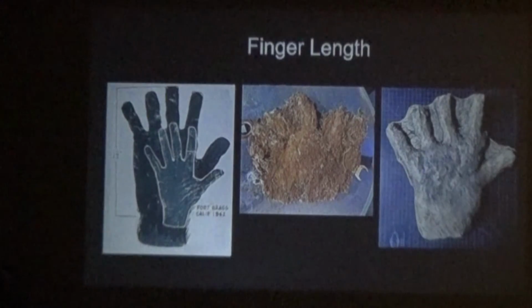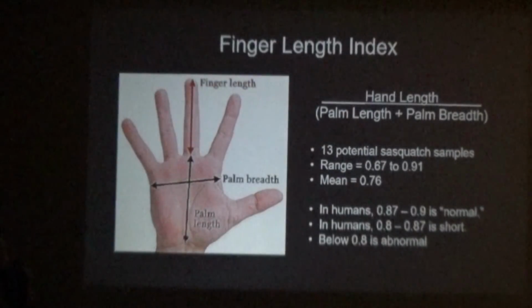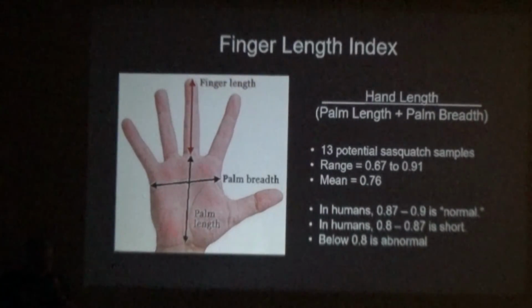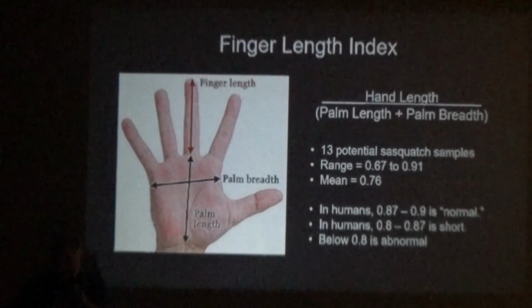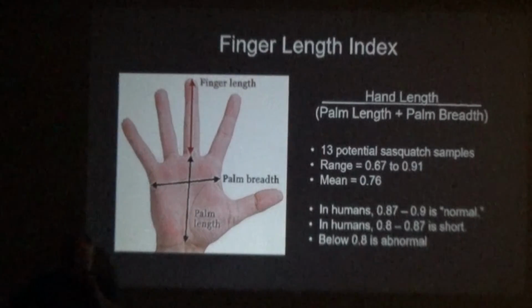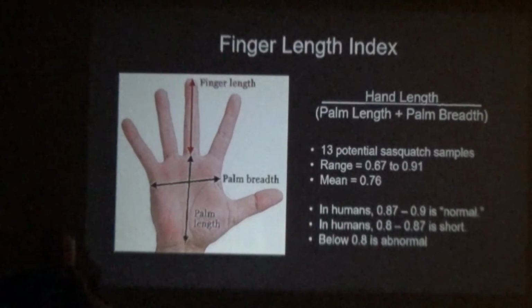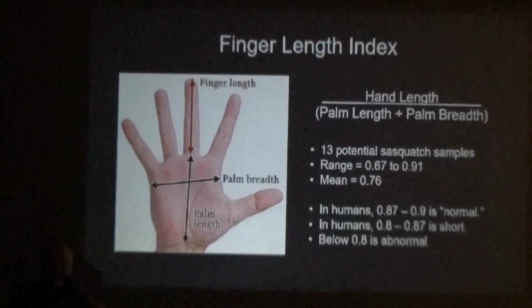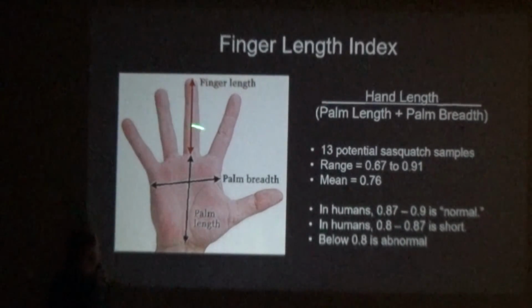Look at the finger length. Nice and short and stubby for that power grip. But how short are the fingers? I wanted to find out and compare it to human hands. Now there's these things called indices. That's a plural word, more than one, for index. Okay? Now, an index is a way to measure bodies, basically. Like the most famous one for Bigfoot is the intermembral index. How long the arm is in relation, like a ratio, a fraction, to how long the leg is. Well, it turns out they do this for hands as well.